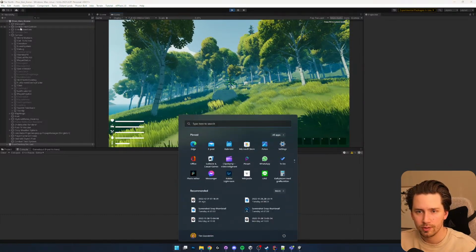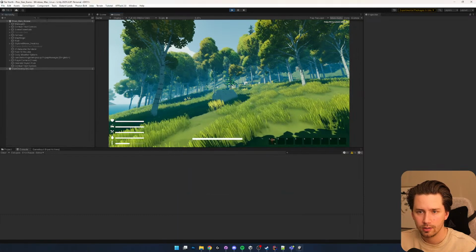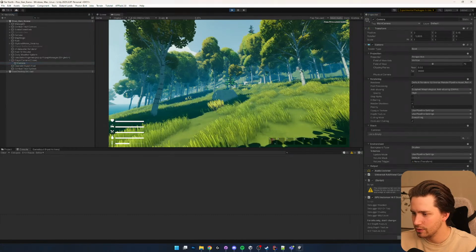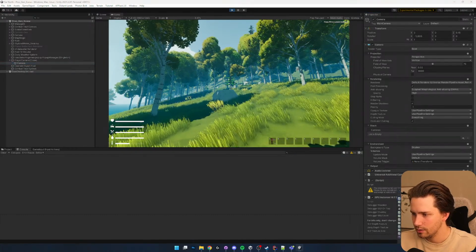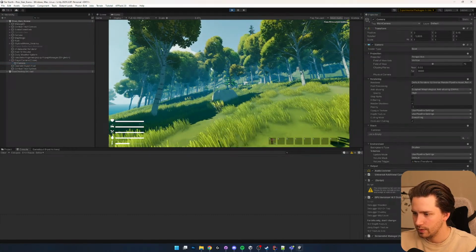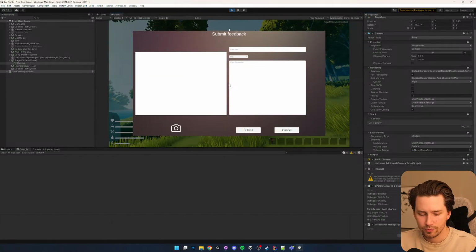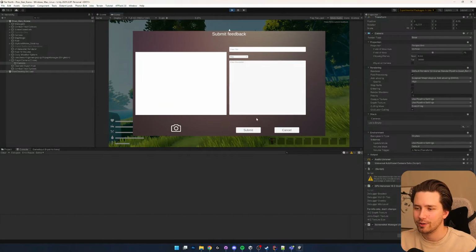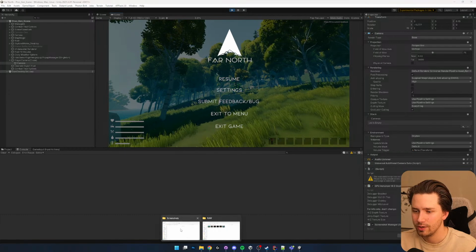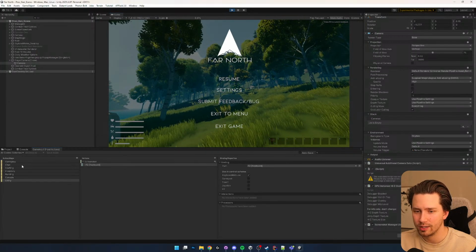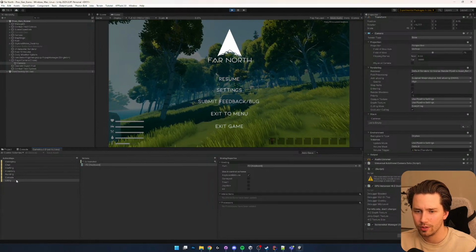Let me see if I can get the camera here. Player camera. I'm just gonna see if I can tack on the screenshot manager here. I didn't break it. Let me see if I can capture this. Oh right, I forgot I hooked up screenshot to F2, so we're gonna get conflicting things. This is totally a utility thing.